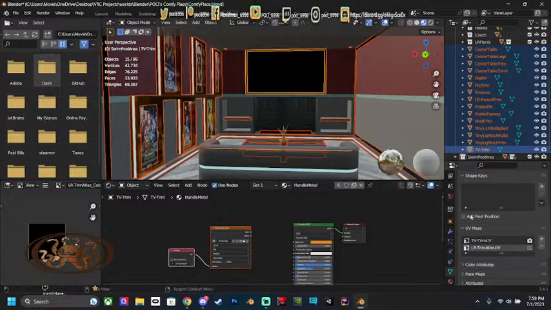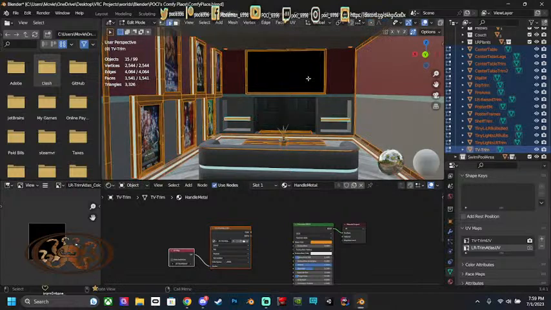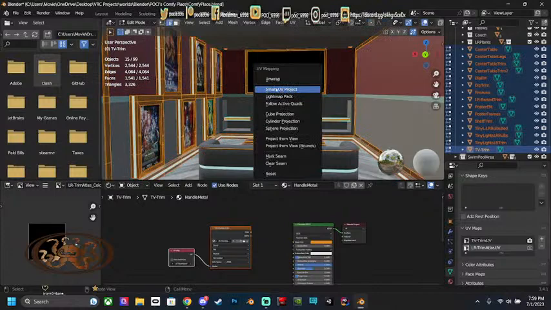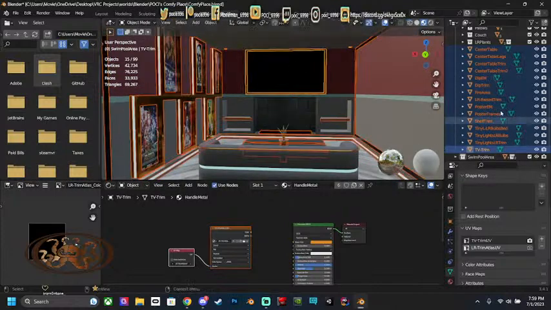Basically, you go into edit mode with everything selected, hit U for UV, unwrap, and then, what's it called? Smart UV Project. Yeah, that's what it is. Okay, so tab, we don't need to do that right now.